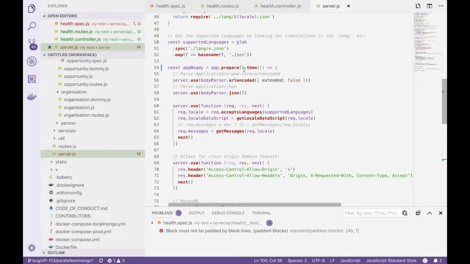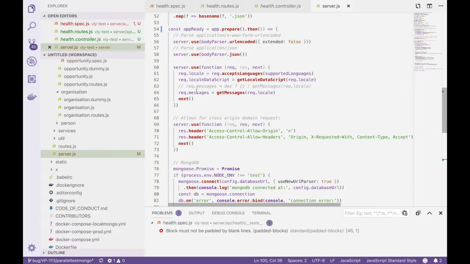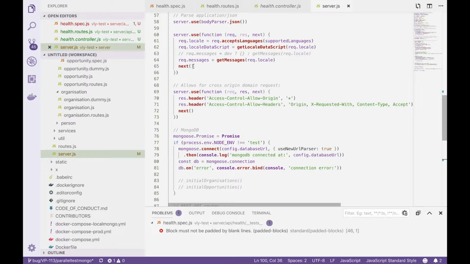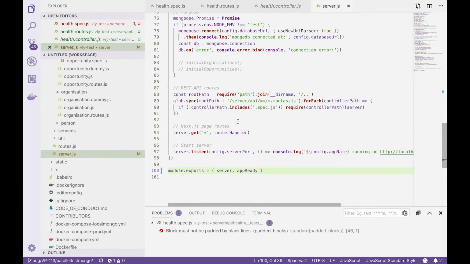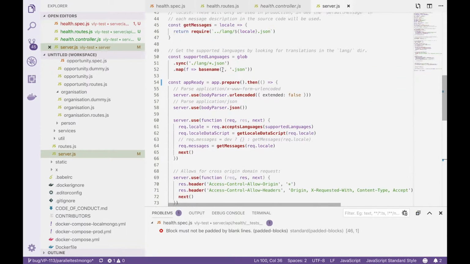It takes some time, it's asynchronous, and then when it completes, it calls a then function, which is where we are attaching all of the extras to the server, which includes attaching the API routes. So if the code hasn't got to this point when we make the call, we won't find our route, and this is why we're getting a 404 back. So this takes a few seconds to get running.